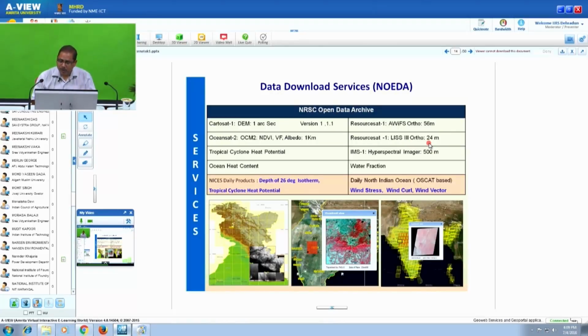Maybe ResourceSat-2 data is also available here. IMS-1, which you may know as an experimental satellite, was available as a hyperspectral imager at 500 meters, which you can download. Water fractions and North Indian Ocean OSCAT based wind stress, wind curl and wind vector data are also available.